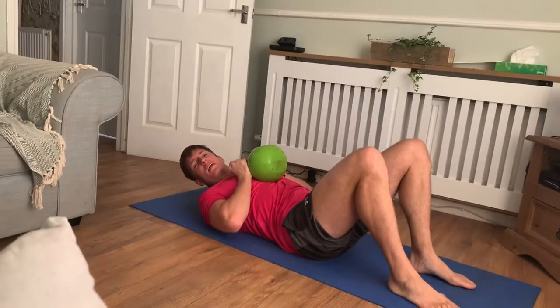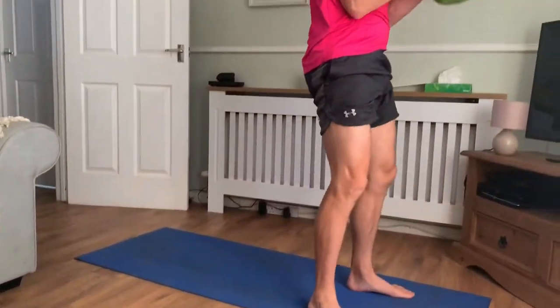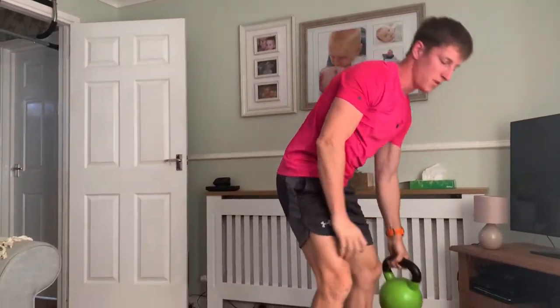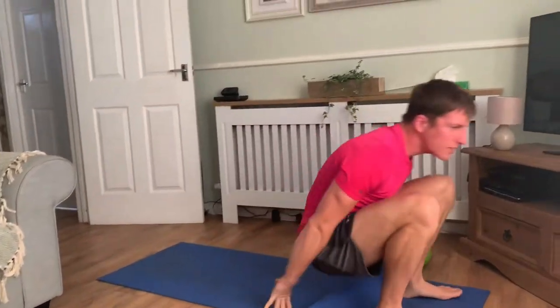Next we have get-ups. Lie down on your back, touch your weight behind your head, and stand up on your feet. Seven reps of this. If that's too difficult, don't use weight. Lie down on your back, and stand up.